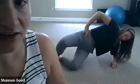You can play around with where that top foot is to give you a little bit more support. That looks good. She's tapping out after two. This is hard. This one is also a hard one to teach online because I can't come and tweak you.